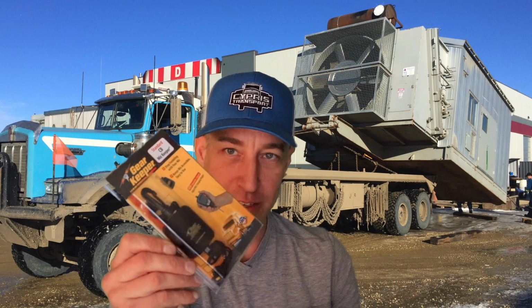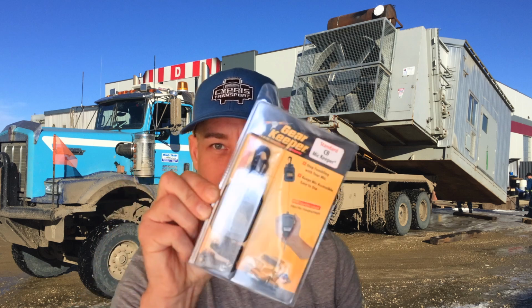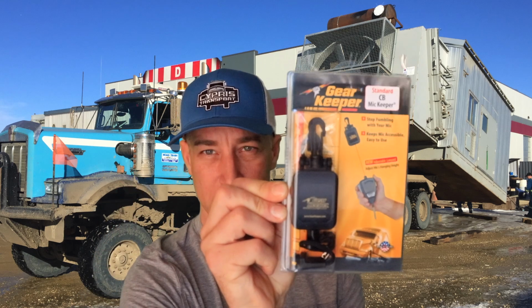So yeah, that's my gear, and got some new gear. Oh yeah, I left that in my road train truck. Super sad. I should have taken way more, and the stuff that wasn't mine I should have taken too, like a bunch of rigid lights and headlights.